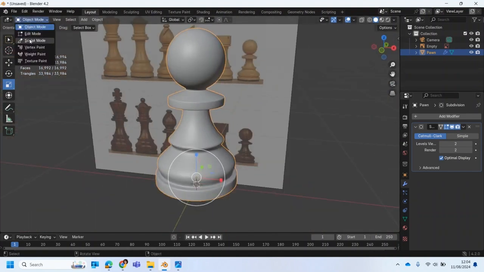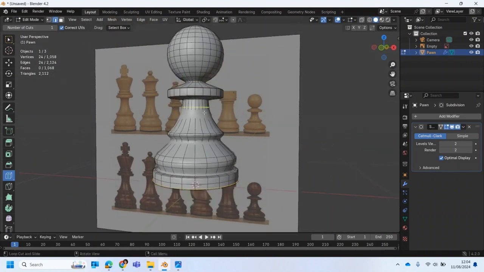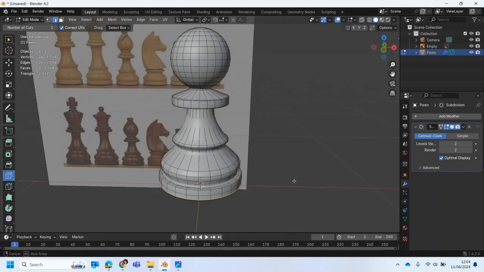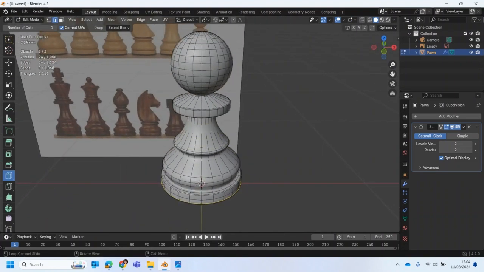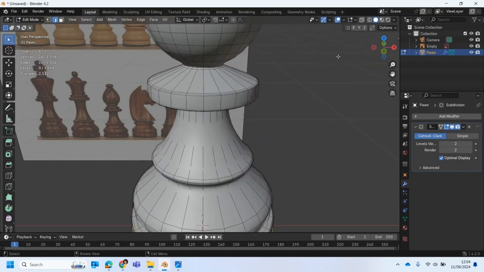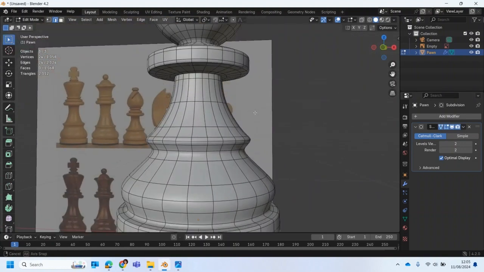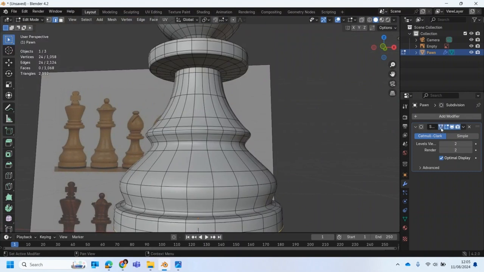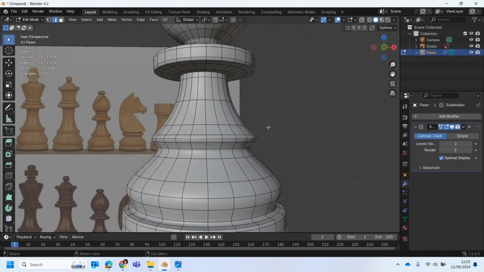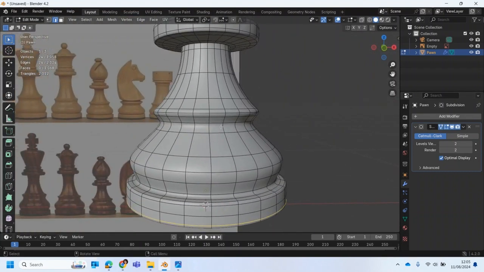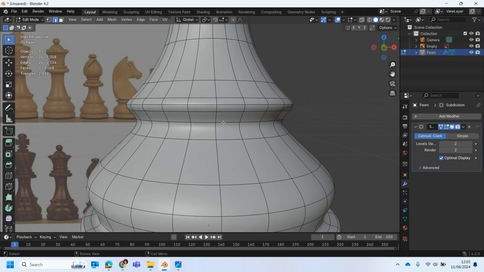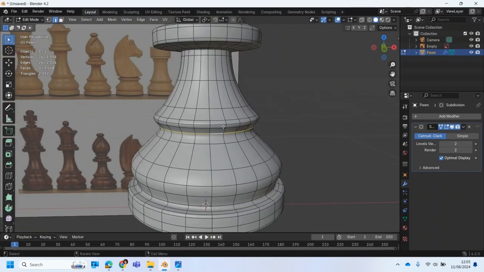So now if I go to edit mode, I can see there's something. I can't see all the things very well, but it's because it's moving. So you can tick this one out, tick this one, so you can see exactly all your geometry there. And I'm going to add some more details here. I'm going to select those ones, and I'll make this one sharper by beveling.